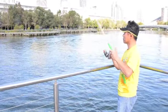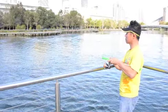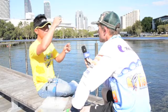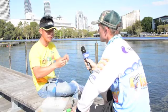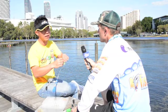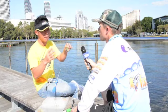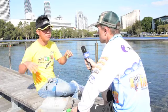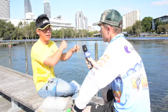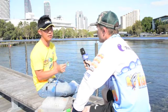For example, we talk about the Australian flathead. I will sink this thing down to the bottom, and I will do a short few flicks as you wind out, and this thing will flutter down. Probably when it flutters down onto the sandy ground, it gives the sand a puff effect, and if the flathead is nearby, it will come and inspect, and have a few flicks, and boom, bang. We all know a flathead likes to eat something that's flicking off the bottom. That's right. So I believe that even in very shallow waters, you can still use that micro jig.